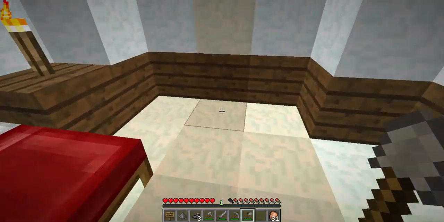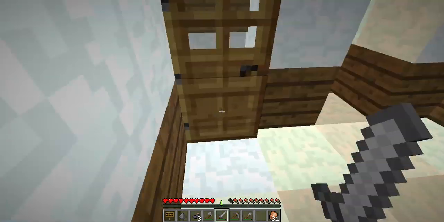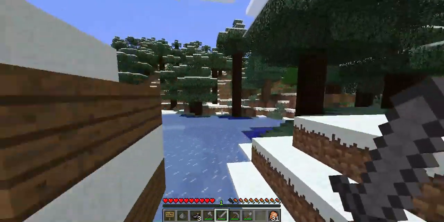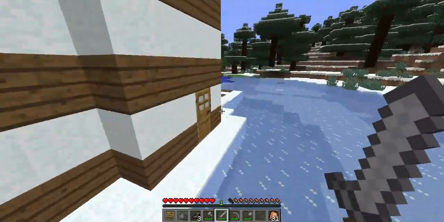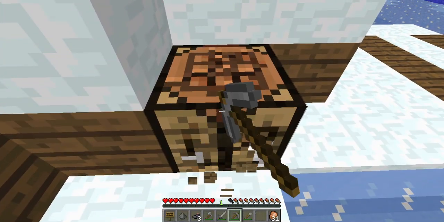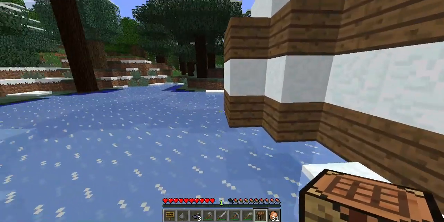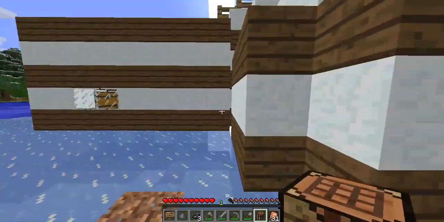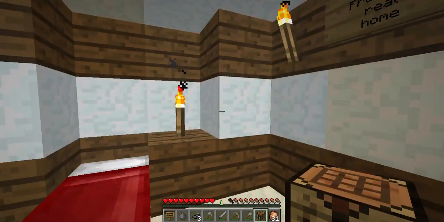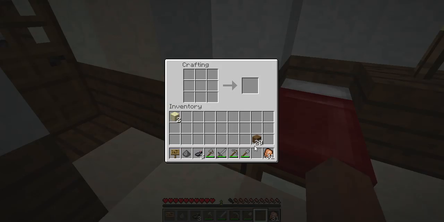So, if I do this correctly, I'm just gonna craft some wood right now. I should probably get that crafting table outside. Okay. If I craft this right. Oh, there it is. Oh wait, I should be using this. There we go. If I do this right, we're gonna have a VIP lounge for all my VIPers. I don't know how to say it. Special people. Let's say special people. Actually, Freddy can have this crafting table. I don't need it that much.